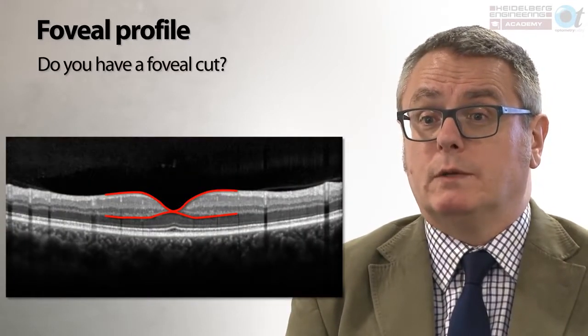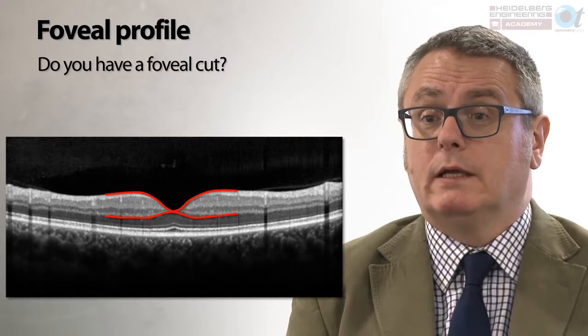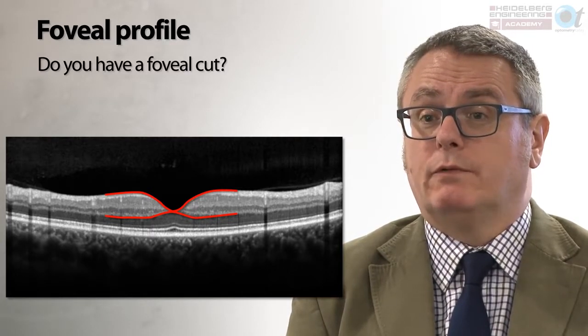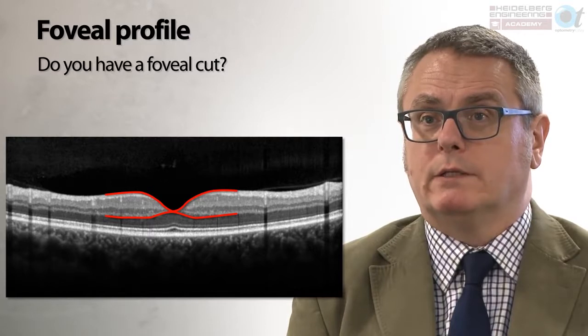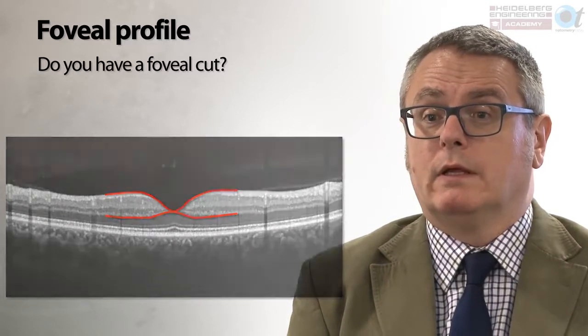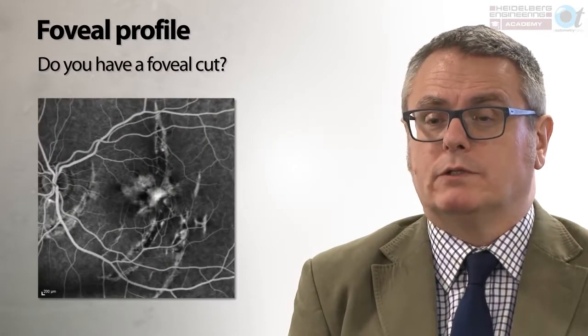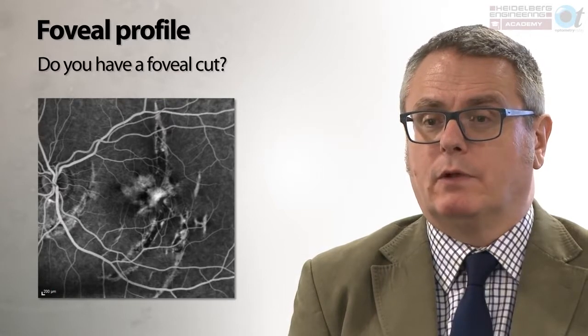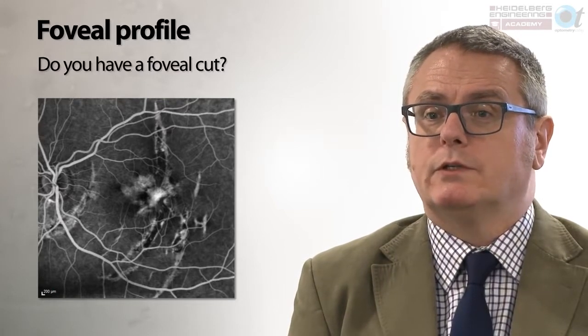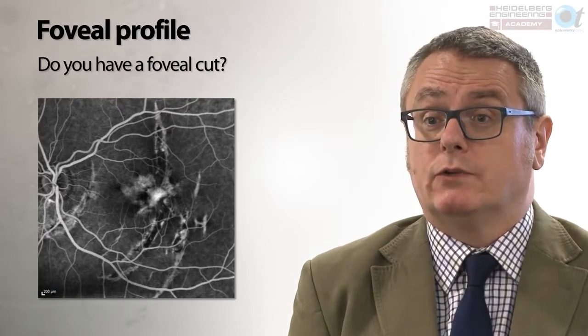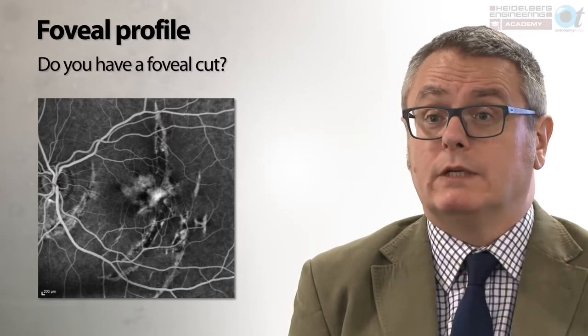Have you been able to identify the fovea on your scans? What we're looking for is the position of the retinal nerve fibre layer and the outer plexiform, and at the fovea, these 2 structures should appear to meet. Can we see this change in the presence of marked macular pathology? So this is a patient with choroidal neovascularization secondary to a choroidal rupture, and there's obviously extensive macular disruption.